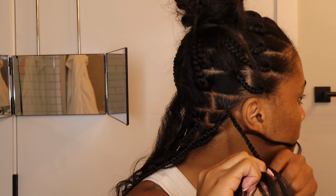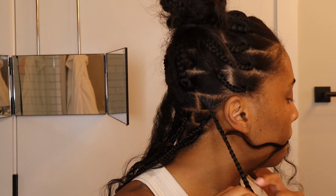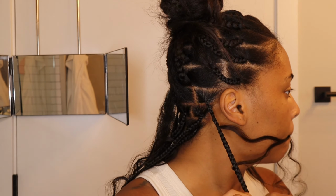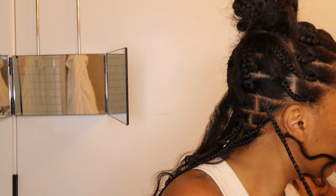Now how I line it up on the rack is I lined up half of the rack with the loose deep wave and then the other half with the water wave, and I'm just going to keep on going in between the different textures like each braid.